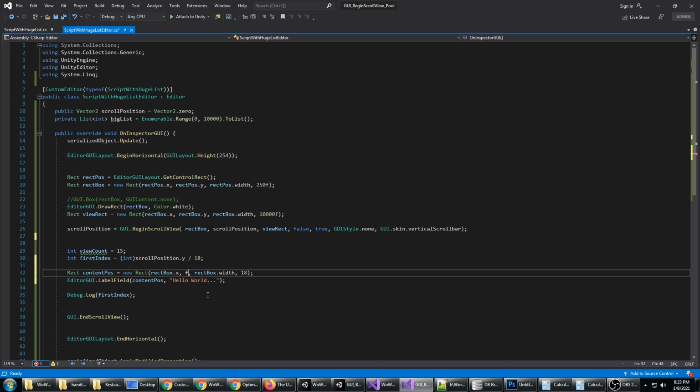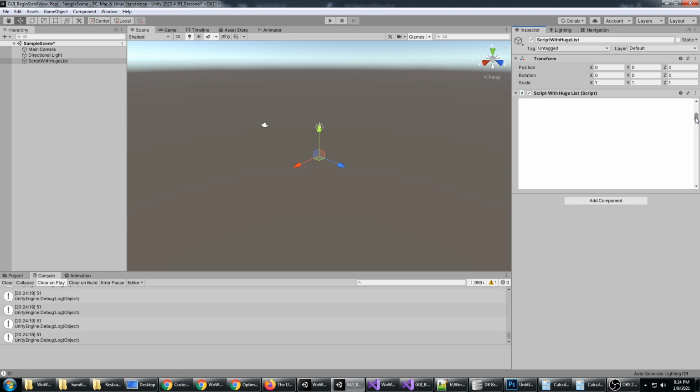So this is going to be the firstIndex multiplied by 18. And now we need to put an F at the end of this one, make sure it's a float of course, but the content position height will always be 18. Each item is 18 high. And let's see if Hello World can follow the scroll bar.